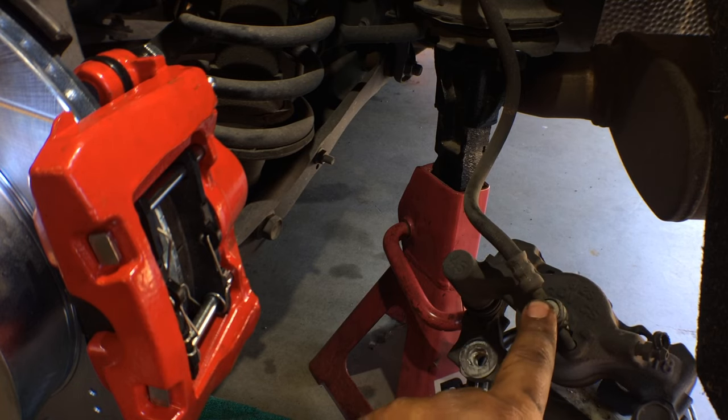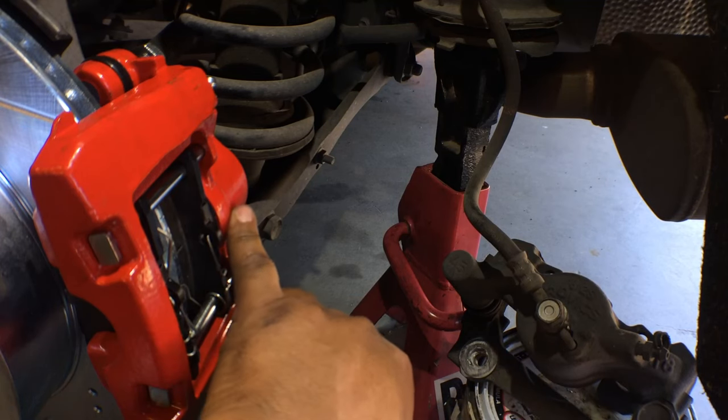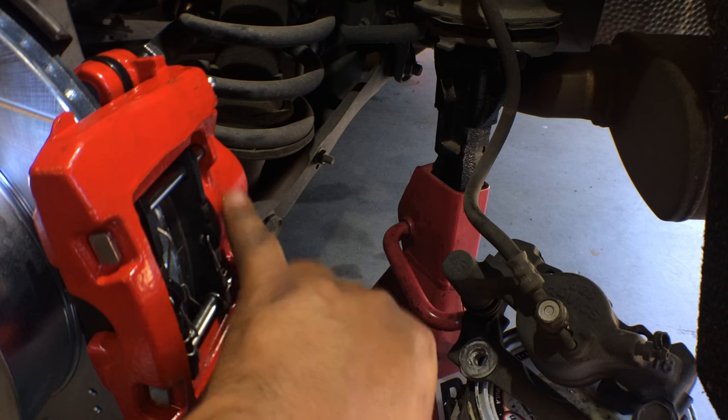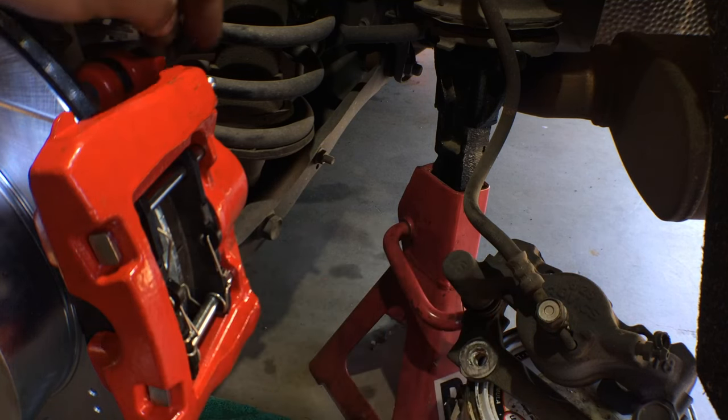Just make sure you don't cross thread this, because it'll be a pain if you cross thread it into a new caliper and you have to take this whole thing off and have it rethreaded or tap it out. Just do not cross thread it, okay? I'll show you how I bleed this. Well, actually, I'll just tell you right now.